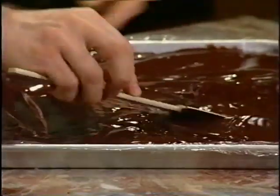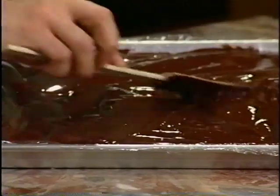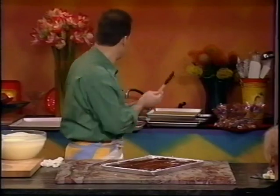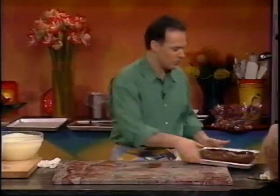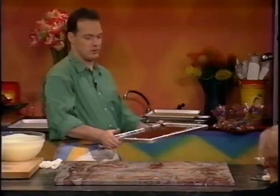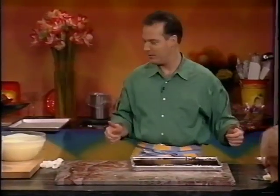And when you reach this stage, the good thing to do is to put cellophane on top and let the ganache cool down for at least 4 hours. Or even better, just let it sit overnight. Like that, when you wake up in the morning, the ganache will be just ready to go. So I'm going to leave that here, and I'm going to take some one day later.